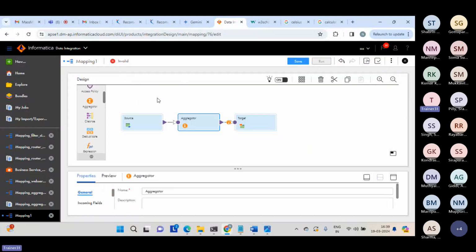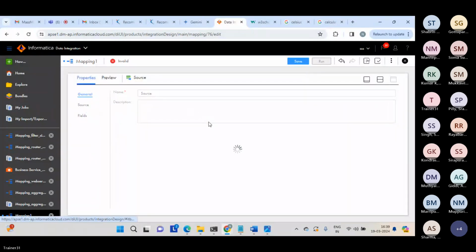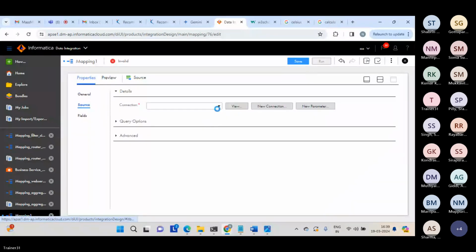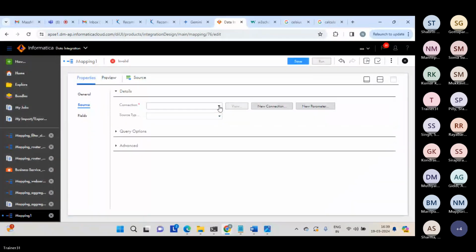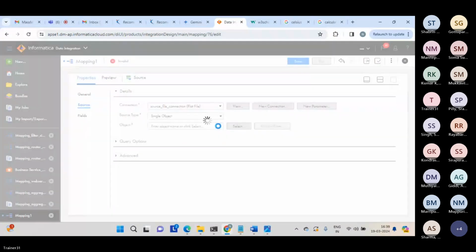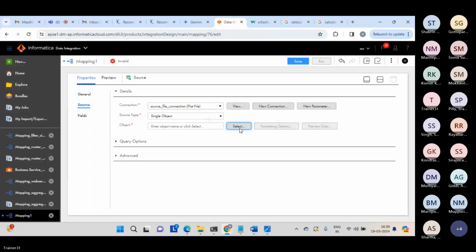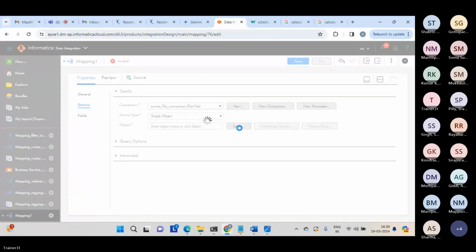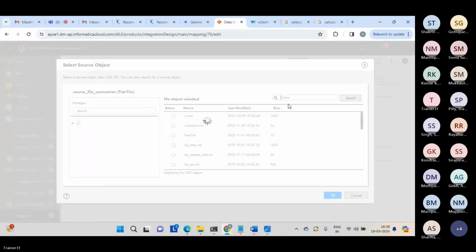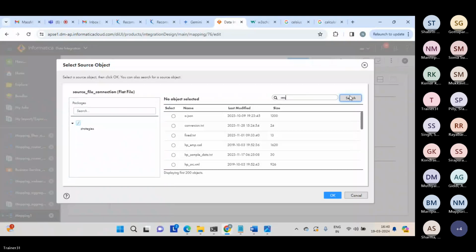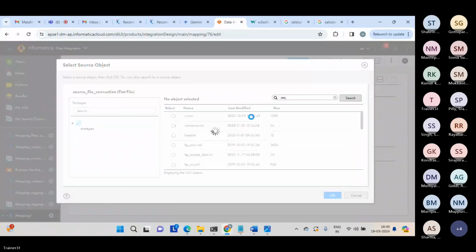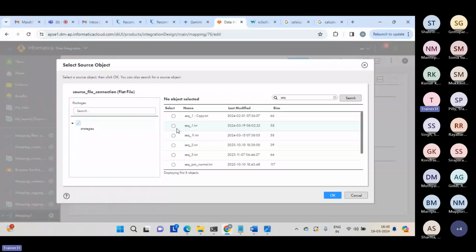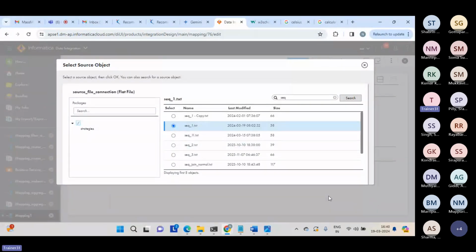So let's configure the source first. Let's take the same file as input.